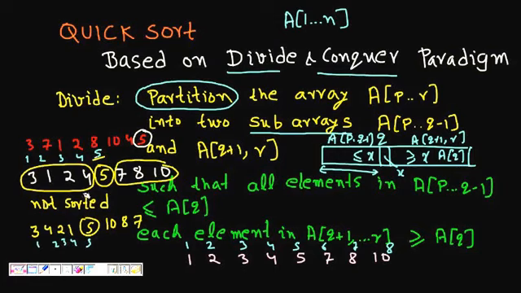So the index of the pivot element was 8 in the given array, it was 5 in the partitioned array, and it is 5 even in the sorted array. This is one observation. We observe that the index of the pivot element is the same in the sorted array and in the partitioned array, and this is not guaranteed to be the same for other elements.